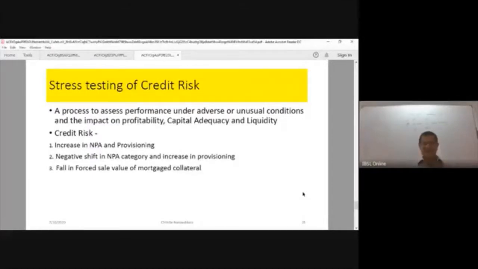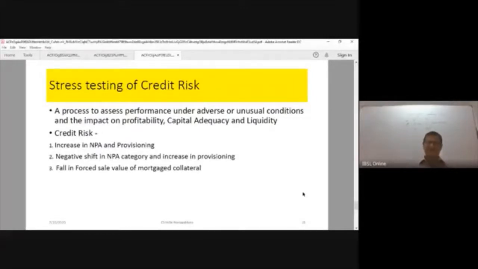So we will have a complete session on stress testing with examples done, covering all sorts of risks. At the moment, you may need to understand that a stress test for credit is done based on an increase in NPA and an increase in provision. When you do both of them, you will lose interest and you will have a hit on your P&L. When that happens, your profitability will get reduced. So that amount of loss of profitability has to be shown as a result of the stress test.